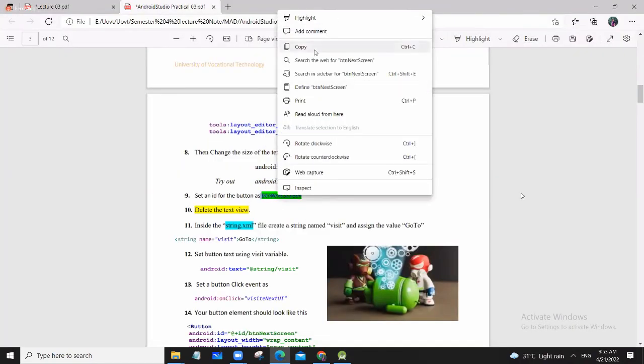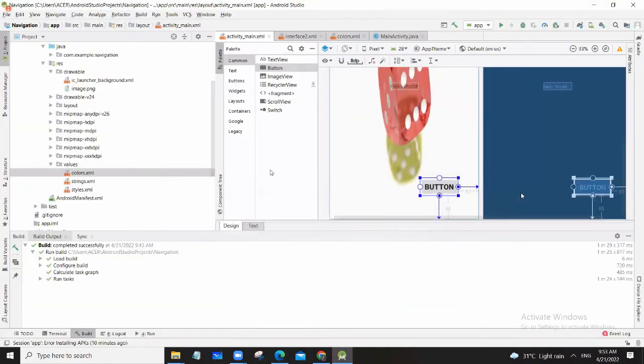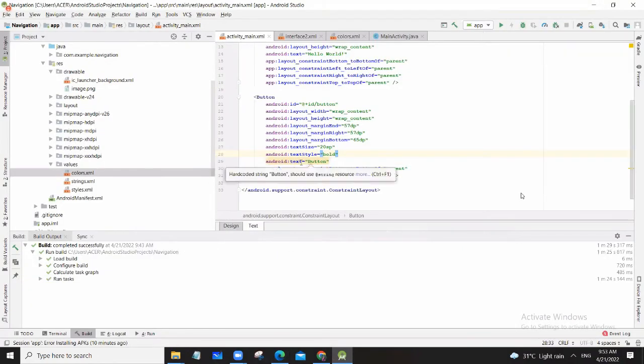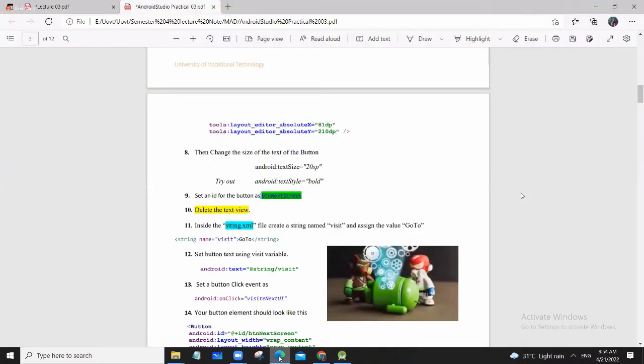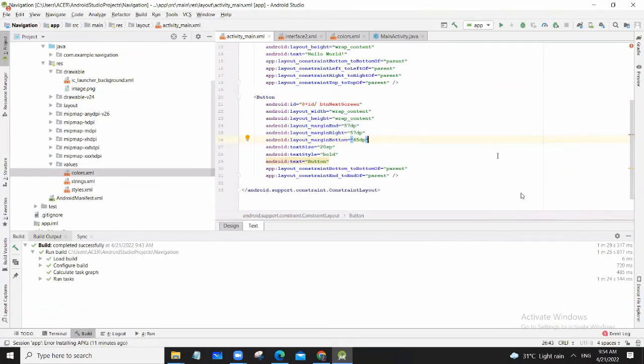You can just copy this one, and in this case, you can change the button ID as this. This is the ID. Set an ID for the button as btn_next_screen.